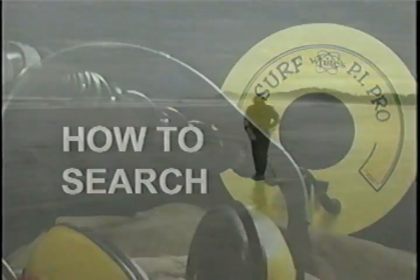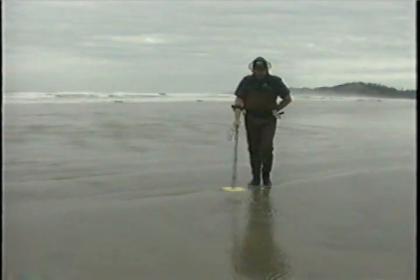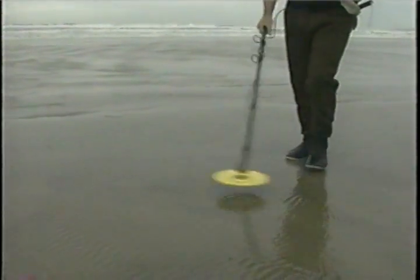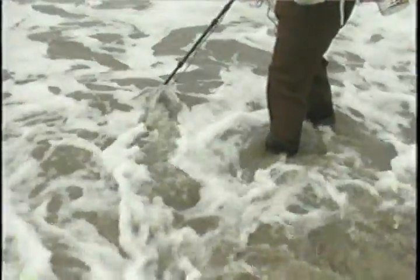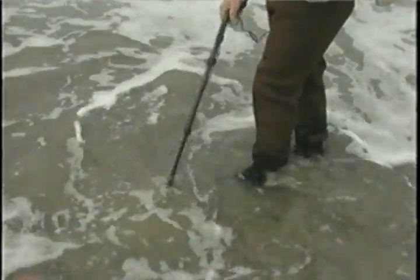Let's watch as Lance demonstrates proper technique in beach hunting. Notice how Lance covers a lot of ground with a smooth, steady sweep. Also notice how the loop's path overlaps so as not to miss any area, and also pay attention to how the loop stays level with the ground. Even with the loop submerged, Lance maintains a consistent sweep pattern.